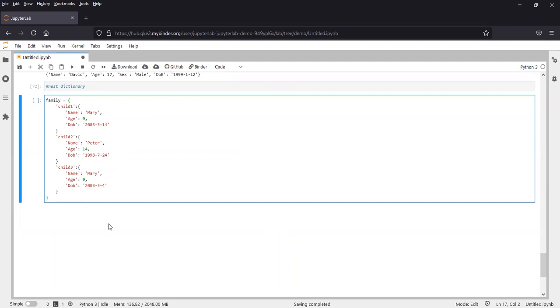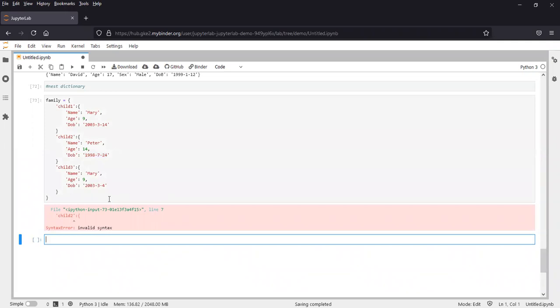Okay. So if you want to access these items, these values, how do you access them? Hold on.